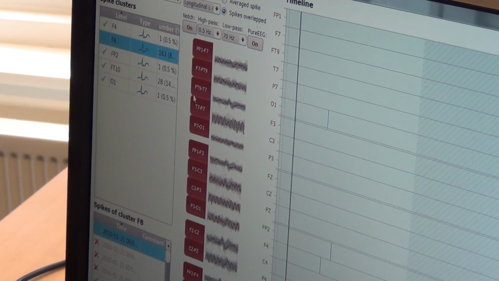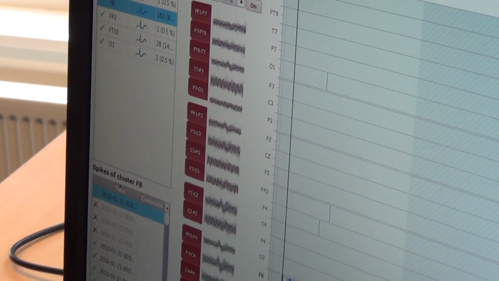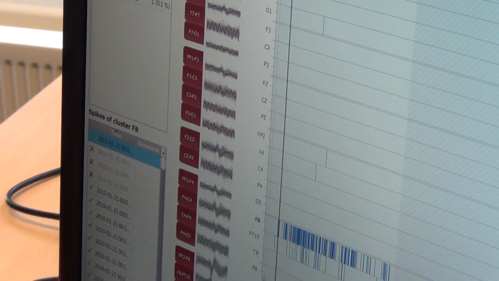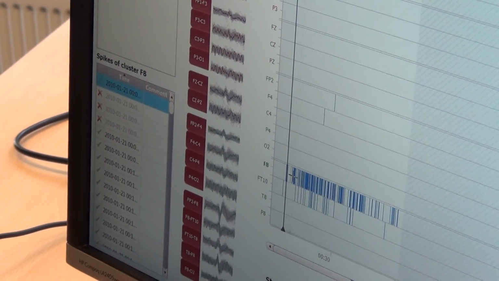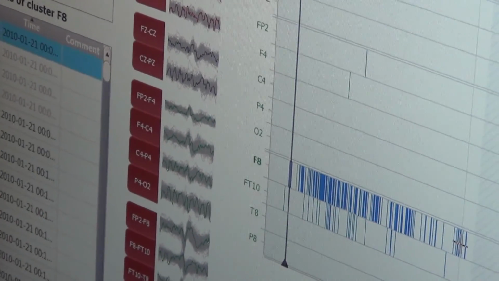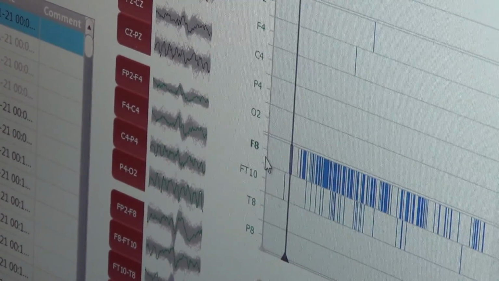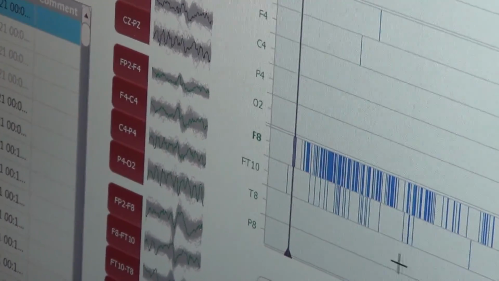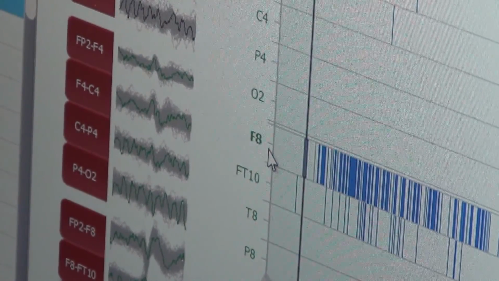It's over 80%, and you can see an overlaid plot of these spikes here, and you immediately identify this as a correctly detected epileptic event with a maximum over this electrode F8. Because here in this time course you can also see that all the spikes, or most of the spikes detected, were close to this electrode. So what you can get out immediately from this view is that there is an epileptic source in the brain of this patient that is close to F8.